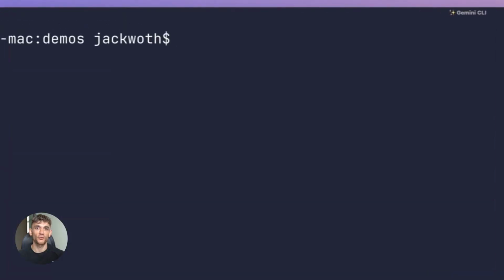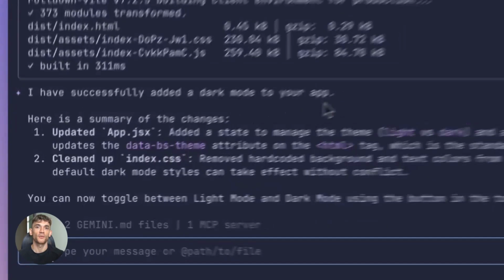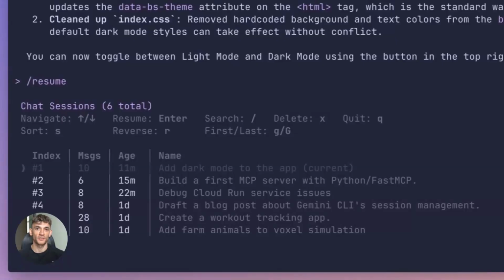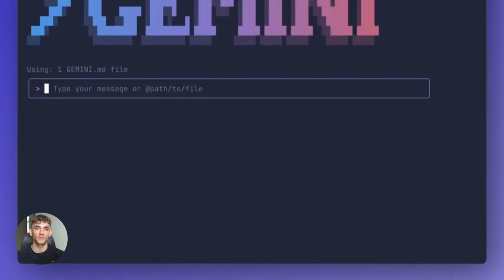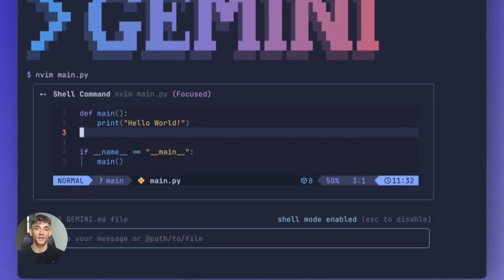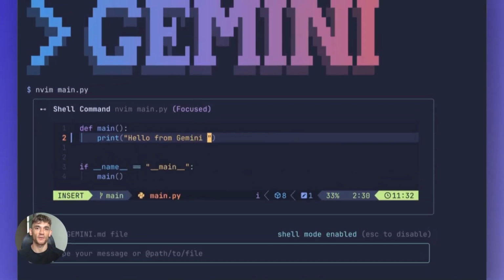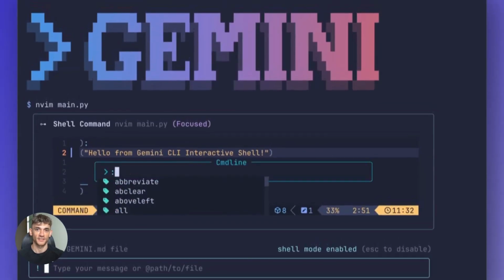What makes this update truly special is how it changes everything. It completely changes how you interact with AI in the terminal environment. Before this update, every single session was temporary and disposable. You had to finish what you started or lose it forever. That creates so much pressure and makes you rush. It discourages exploration and experimentation with new ideas. With session management, that pressure is completely gone. You can take breaks whenever you need them. You can experiment with different approaches freely. You can try new things without worrying because you know you can always come back to any session. It makes AI assistants feel more like a real collaboration, like working with a colleague who actually remembers everything, not just a tool that forgets everything as soon as you close it.